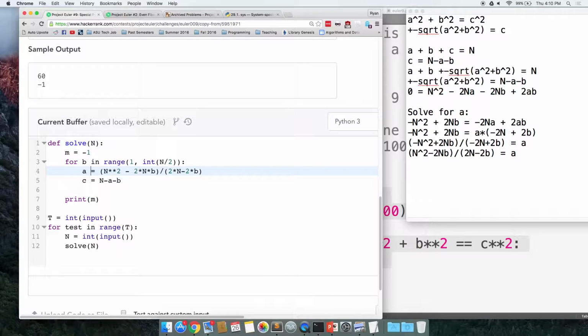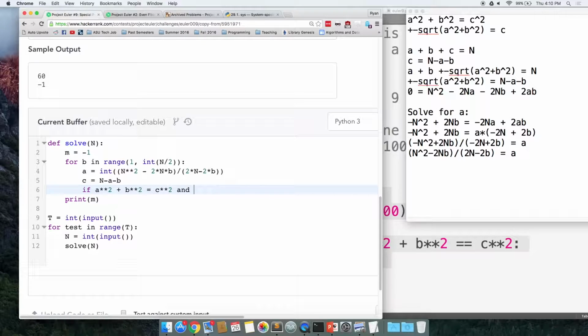So there's actually a problem here. Well, it turns out that when you do a power, it turns it into a floating point number. So what I need to do here is just reduce it to an integer. But that's the only thing. So now I have b is an integer, a is an integer, so c is also an integer. So now I just need to check if a power 2 plus b power 2 equals c power 2.